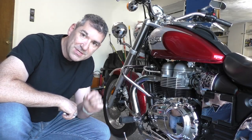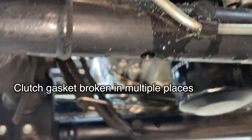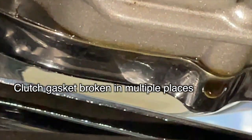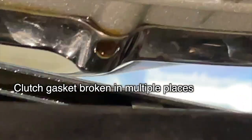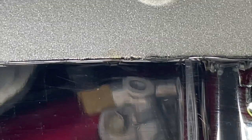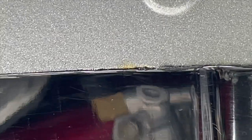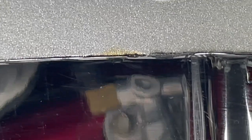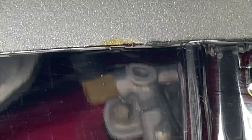I noticed a couple weeks ago a couple of small drops on the garage floor, and I had to figure out where the leak was coming from. Not easy. I think I got kind of lucky because I cleaned everything, and then when I started the engine and revved it up, I could see one spot up here on the top of the clutch where oil was bubbling out. Very small amount, not a lot.